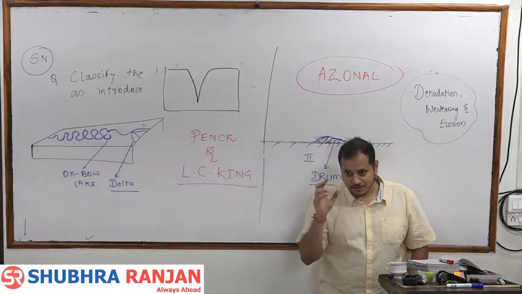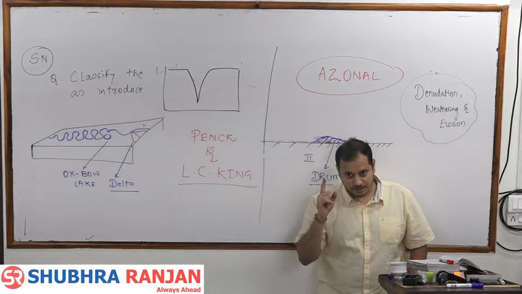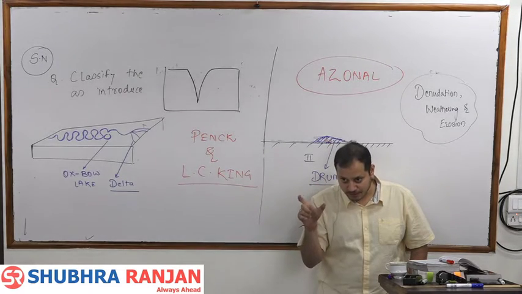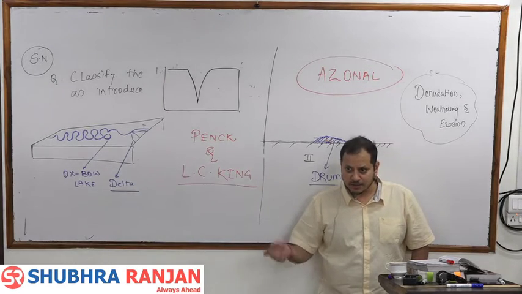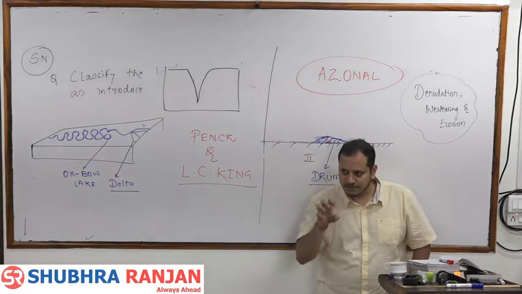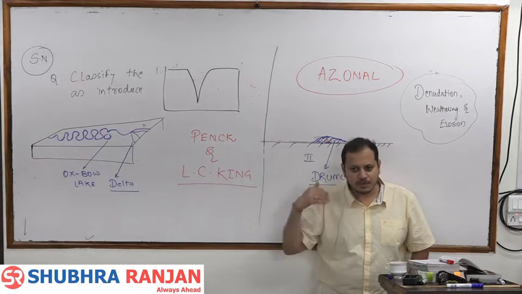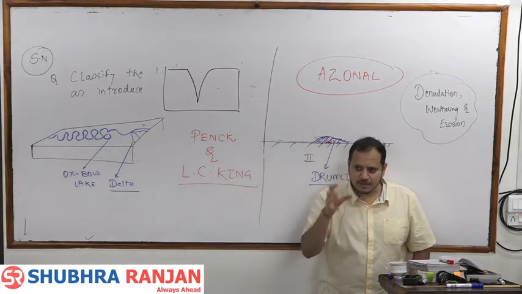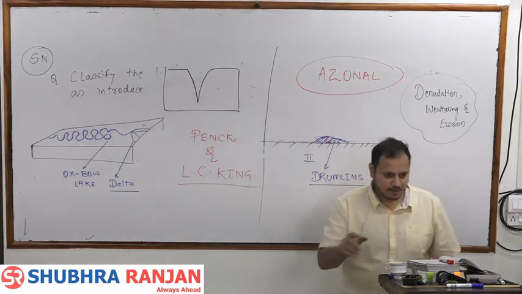Fine? So, in your syllabus, polycyclic relief is Davis, after that cycle of erosion is Davis and Penck, and after that slope development and erosion surfaces, in which the main is L.C. King. And last to last year you had a question that L.C. King's theory is nothing but sum of Davis and sum of Penck. Two are the main ones. If you understand Davis and Penck, King is very easy. What King did: the points he liked of Davis, he took that, the points he liked of Penck, he took that, and made his own theory. Getting it?